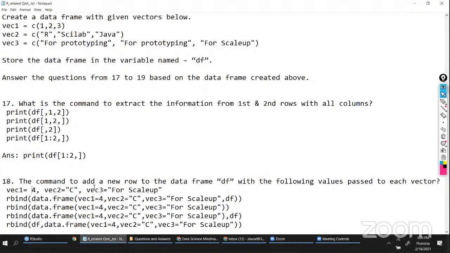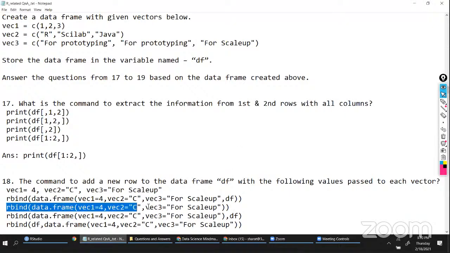So what we need to do here? It's clearly evident that we need to use rbind, row bind. But then I want to add the values to the existing data frame.